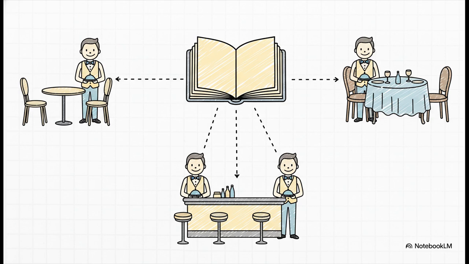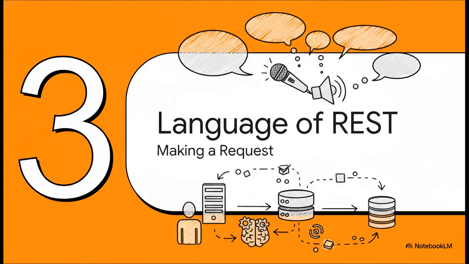So what makes this a REST API? Well, REST stands for Representational State Transfer. I know, it's a mouthful, but all that fancy phrase really means is that the server sends you a representation of the thing you asked for, like a photo, a chunk of text, or some user data. The best way to think about it is that REST is the universal training manual for every single waiter on the internet. It's a set of principles that make sure they all behave in a predictable, standardized way so the whole system just works.